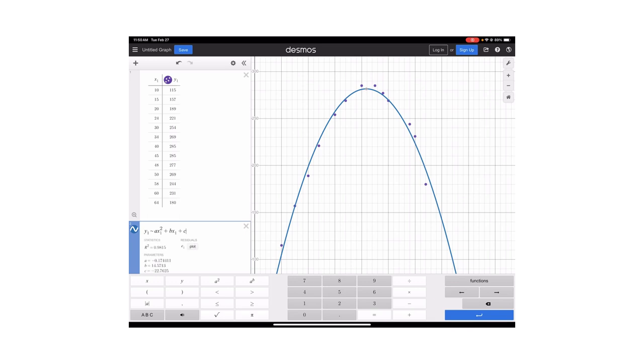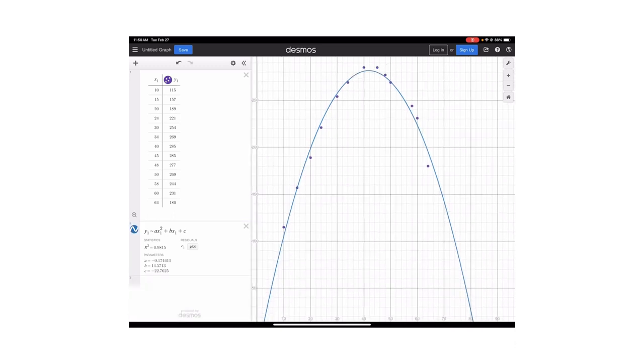When I do that, if you notice down below, it gives me a value for a, b, and c. It gives me a negative value for a, and that makes sense because the parabola is upside down, right? You look at the parabola, and it looks like it matches pretty close to those dots. It doesn't hit all of the dots, doesn't hit many of them actually, but it does look like a fairly good average line. So I'd be fairly confident with that.